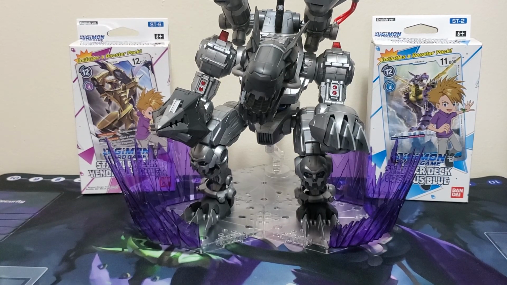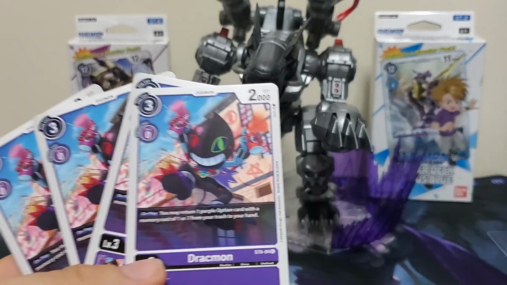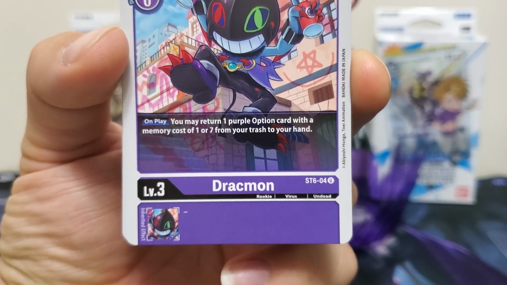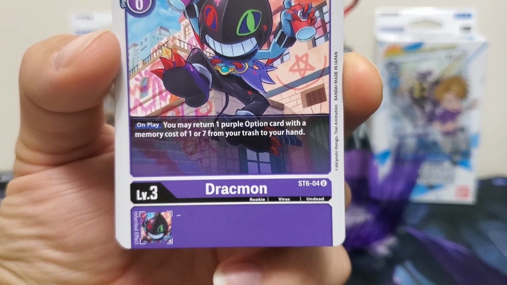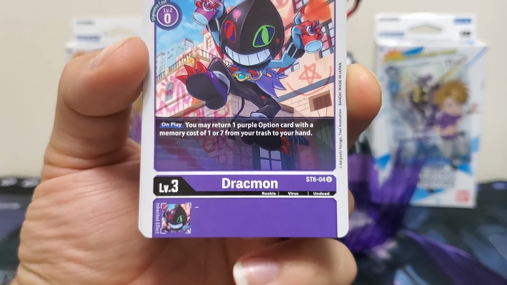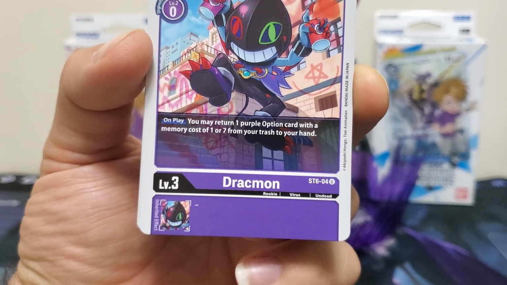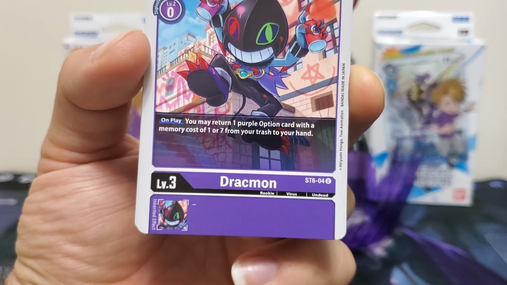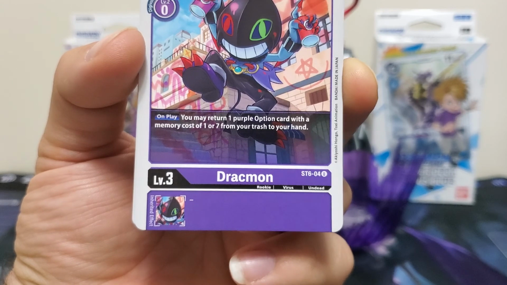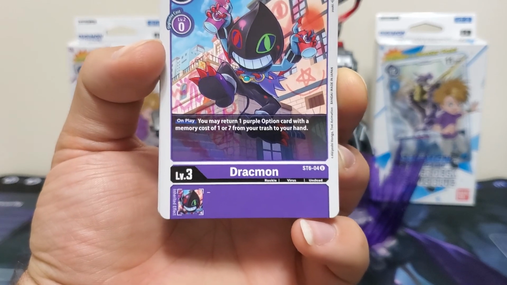The next rookie we have, which is again at 4, is Dracomon. And he has no inherit effect, but he's got an on-play effect, which says you may return 1 purple option card with a memory cost of 1 or 7 from your trash to your hand. I believe this guy used to have a different effect, but they changed it to 1 or 7. It used to be, I think, any. I want to say I hadn't seen it before that, so I'm not entirely certain on that. It's got a play cost of 3, a Digivolution cost of 0, 2,000 DP. He is great for the starter deck because the only option cards you have are either 1 or 7.